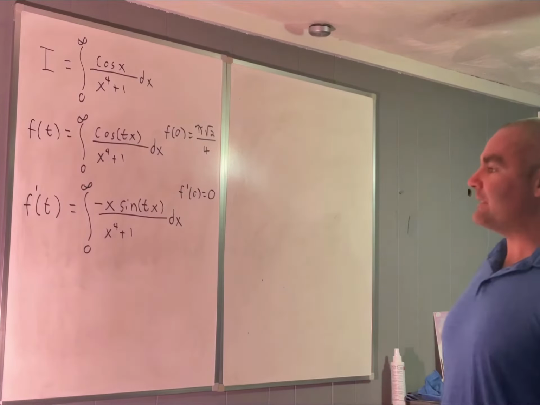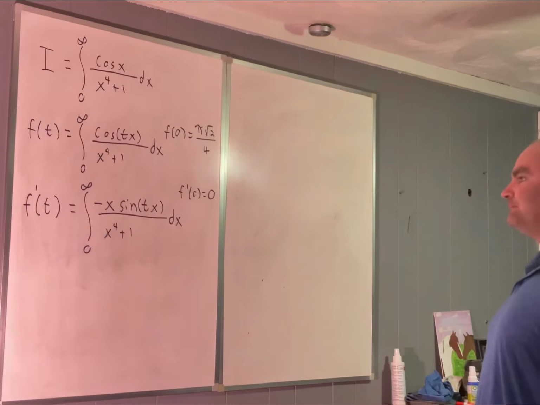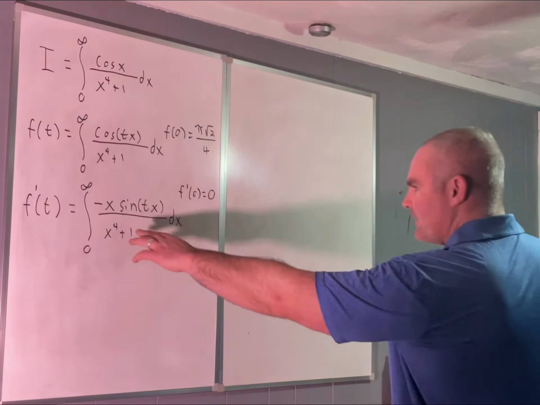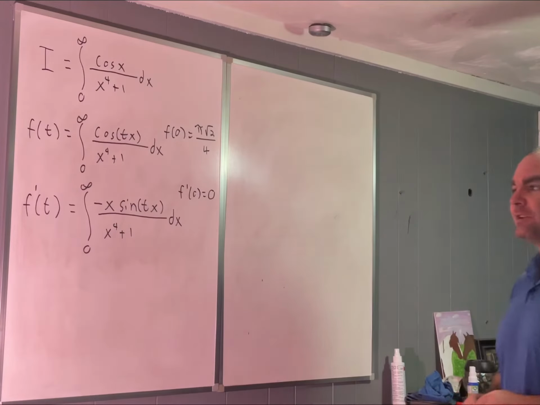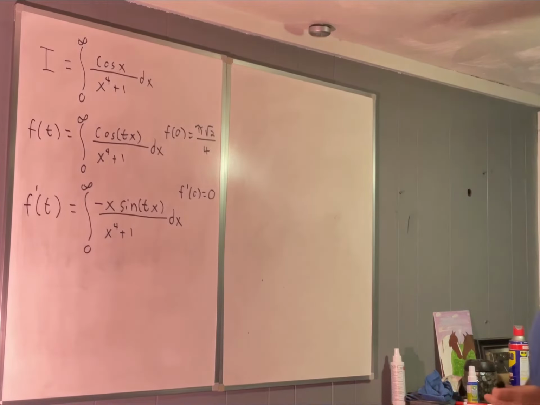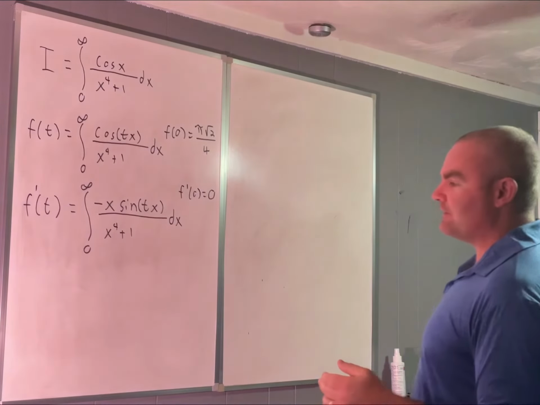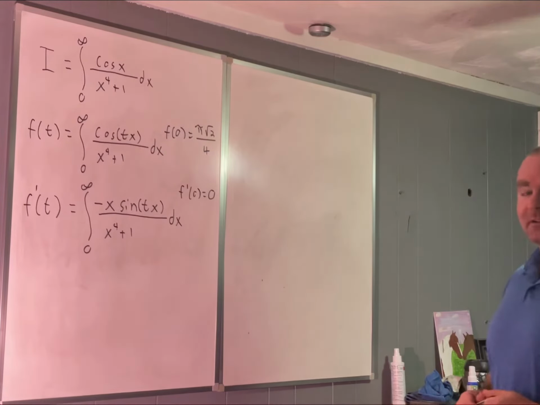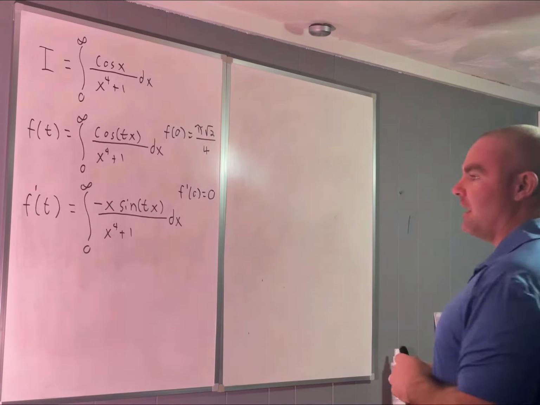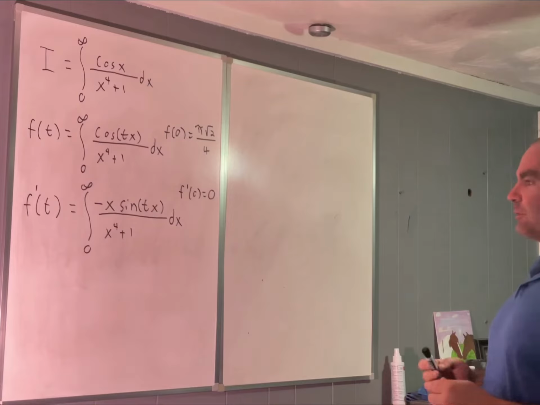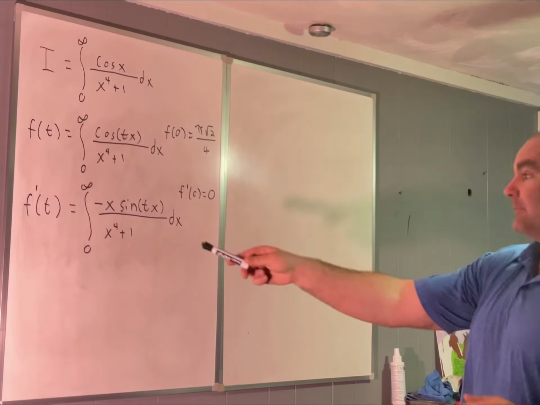Now at this point, it might be tempting to try to solve this integral, because you'll notice that x over x to the fourth plus 1, you could actually take that antiderivative pretty easily using the substitution that u is equal to x squared. And then maybe try to do integration by parts on that. I did actually try that. That doesn't work out very nicely, so we actually have to go further with the Feynman integration on this.